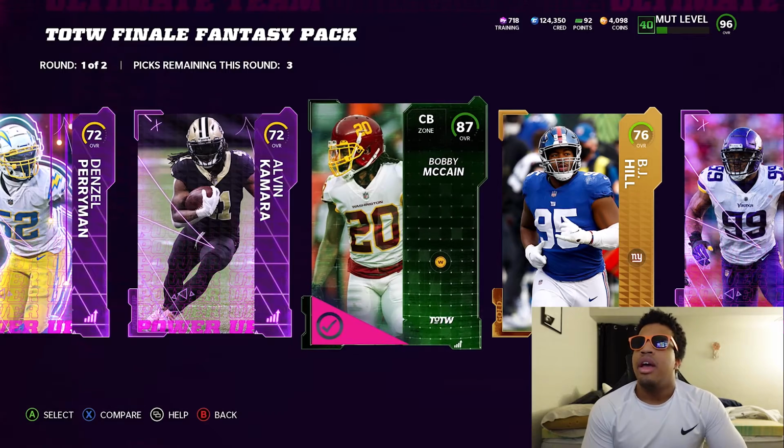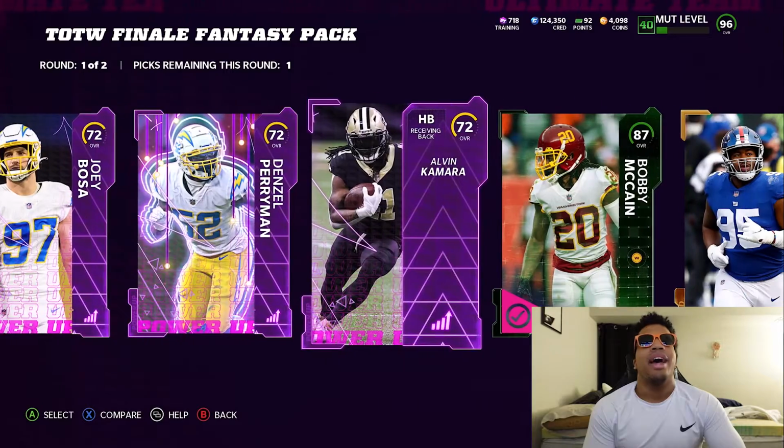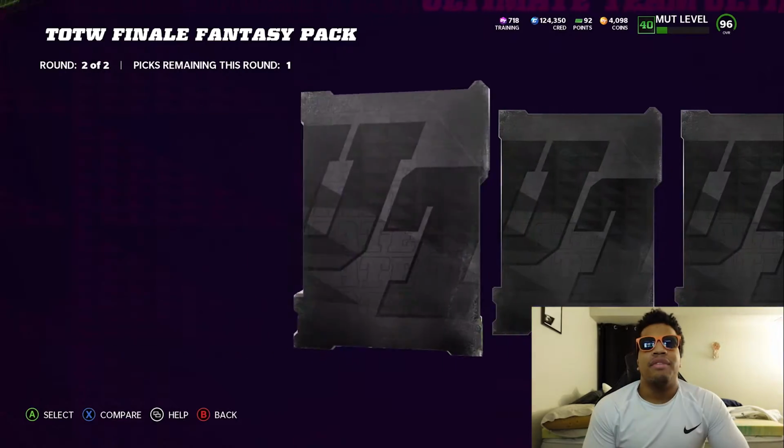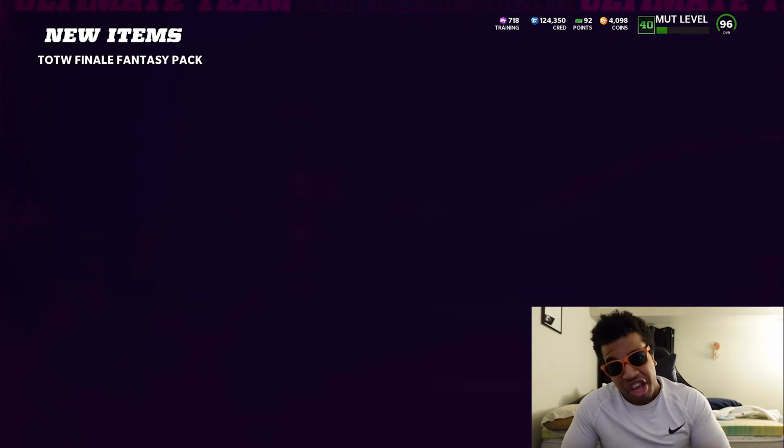Not the good one, though. 87 overall, we'll take the Danielle Hunter power up, the Nick Bolton power up and the Alvin Kamara power up. Fly, fly, fly. Ooh, 89. Okay, see? Sometimes when you go fast, you get blessed.